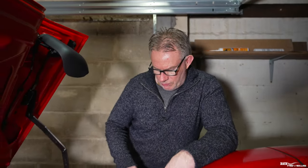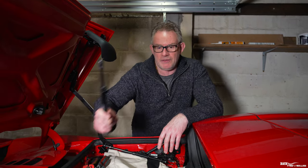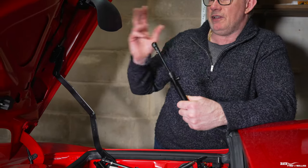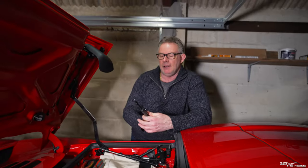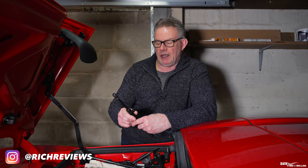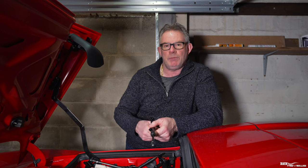You replace these rams with what's called a hydraulic cylinder repair kit. Ferrari recommend that you replace these in a pair because there's one on the other side as well — two for the tunnel cover and two for the roof mechanism. They recommend replacing them as a pair because if one fails, the other is likely to follow. However, I'm going to replace one at a time as they fail, since this one's failed and I know the other one is still fine.